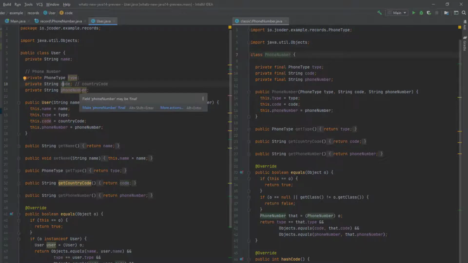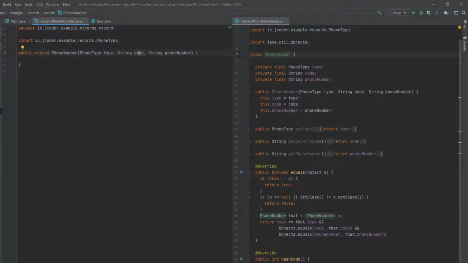So I could have called this C or A or B, it doesn't really matter. The API that my user class is exposing has a proper name, it's get country code. So it's a complete separation between the fields that I have and the names of the methods that I want to provide. In the records classes, I give up that flexibility. I give up that flexibility of saying, okay, my internal fields are going to be called whatever I want, and my public API is going to be called something different. When you're using records, you don't have that flexibility anymore, and it's something that you have to give up to get some other things in return, right?